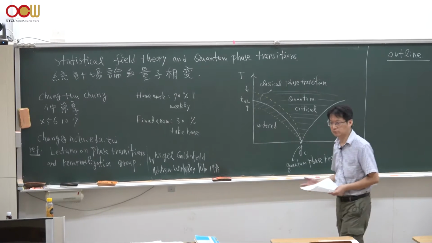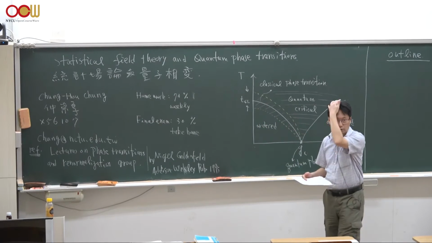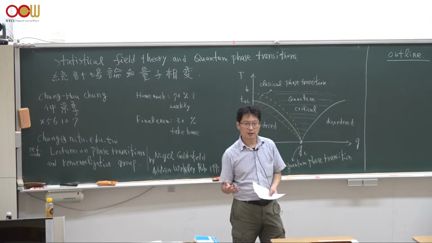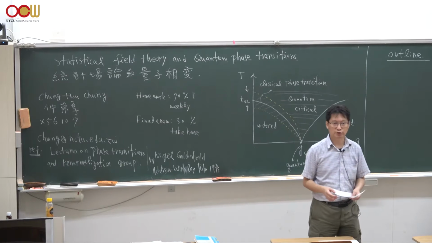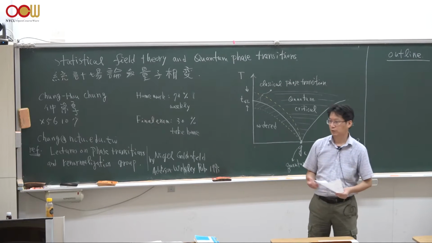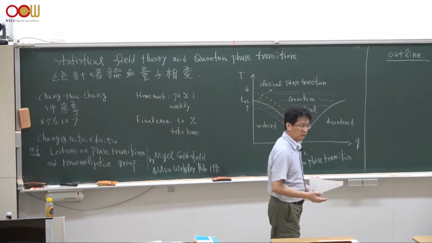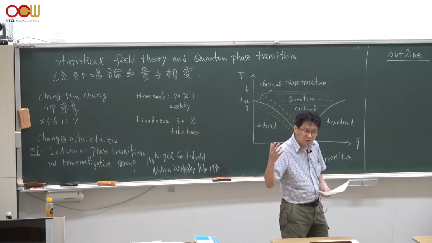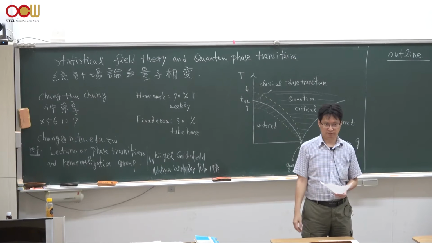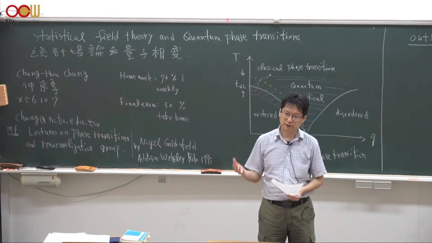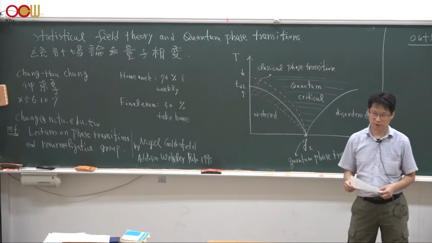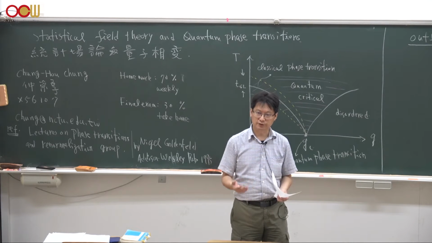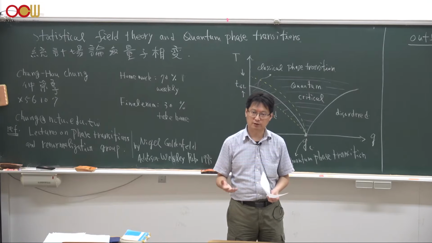Good. So what is the main focus of this course? Well, as I mentioned, we like to study the phase transitions. So what is the simplest example of a phase transition? From your elementary school, you must have learned that ice, when heated, will melt into water, and if you heat up the water, this water will evaporate. The ice, liquid water and the steam is a classic phase transition that we all know from our childhood. However, there are many different kinds of phase transitions occurring in physics. And this is the main topic of this course.